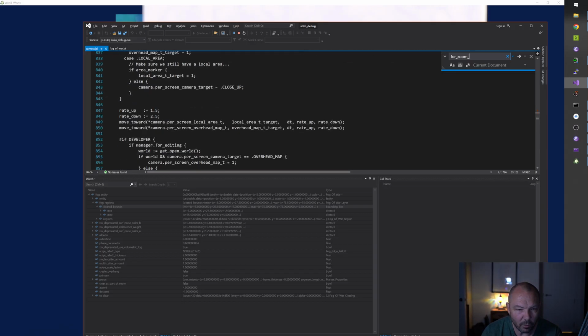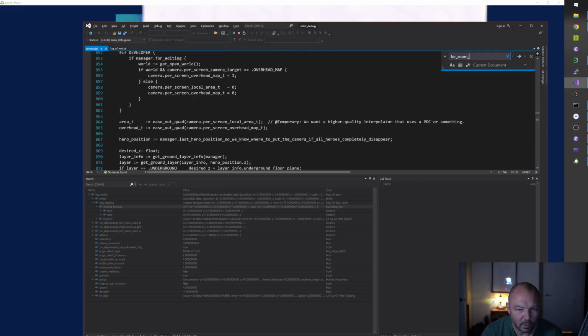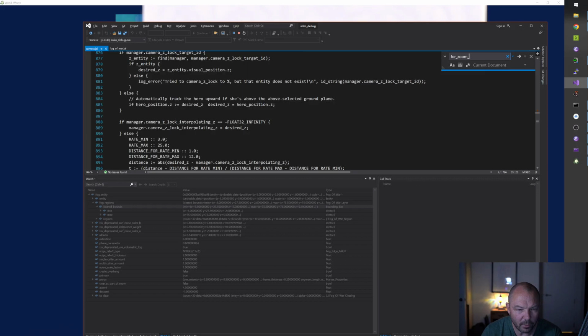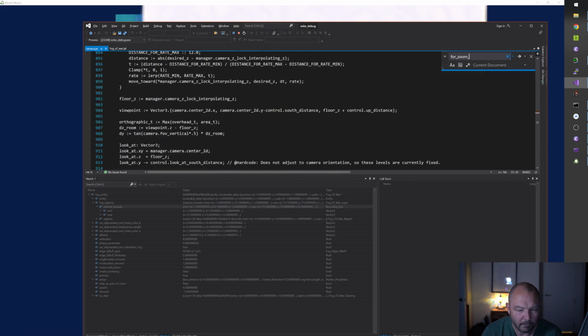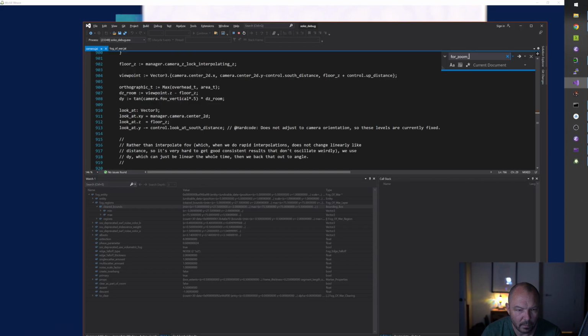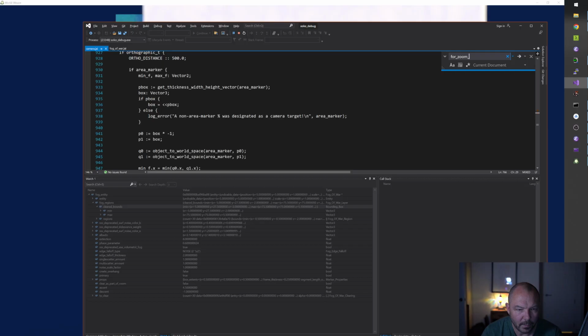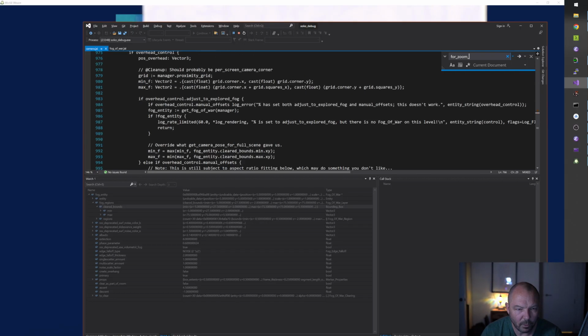And then if you're in overhead map mode, we zoom out based on these things. So it's not area marker, it's overhead control.